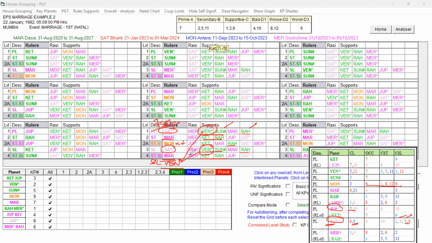Now, which are the favorable key planets of the destiny? Definitely Venus, right? Venus is the strong favorable key planet because the destiny planet is under the influence of Venus and other favorable key planets. Sun is 3 and 7, it is present. And Rahu represents Mercury. So Rahu is present in the supports, because the key planets which are in supports also have Rahu present. Rahu is also a good key planet. We can take that one. It's good. So Venus, Sun and Rahu are strong favorable key planets.